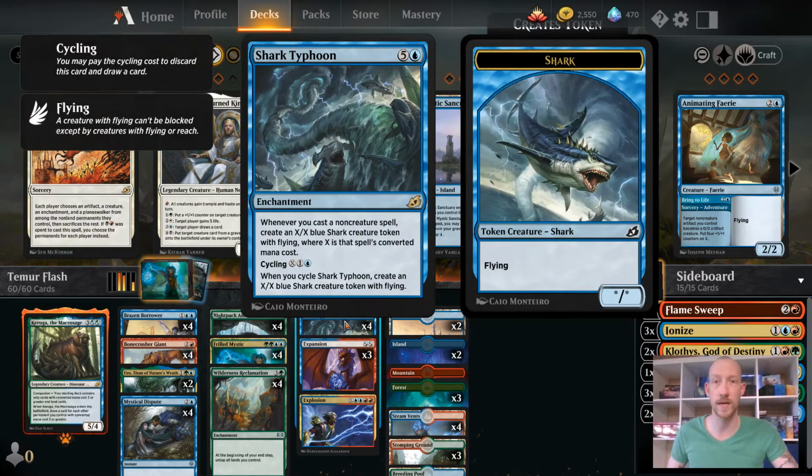Then we have Shark Typhoon, again, just a really solid card. This is if we have to deal with Teferi, we have to get him off the board. We cycle, put a flying Shark on the board, and hit him with it. We'll probably never really hardcast the Shark Typhoon. The 6-mana enchantment is just not really worth it.